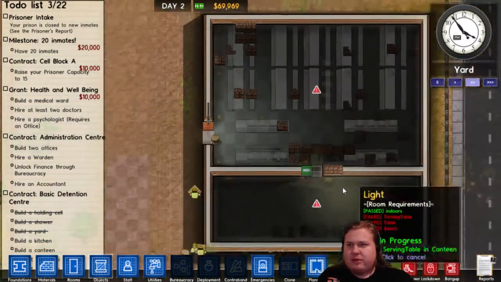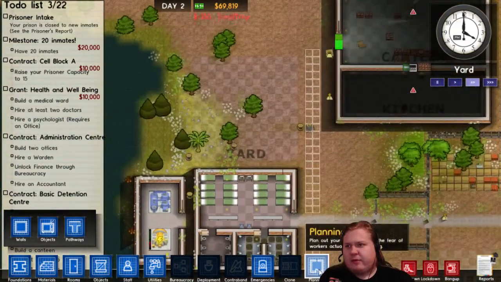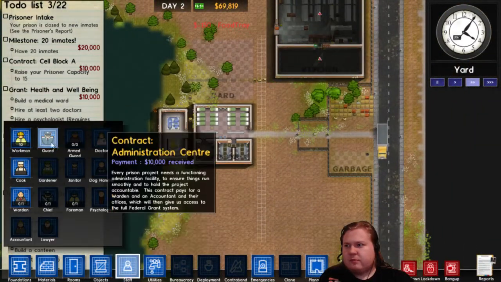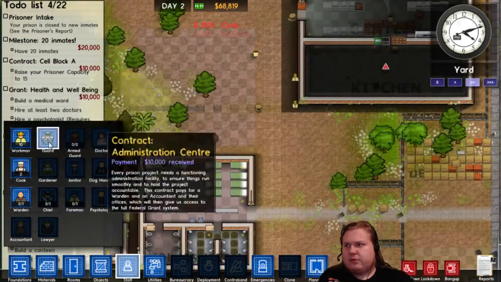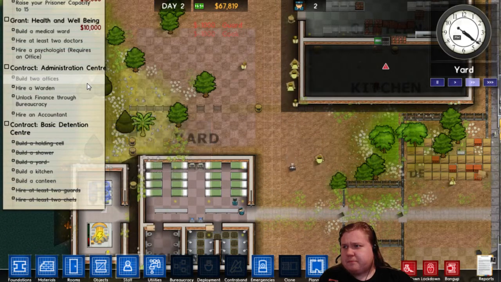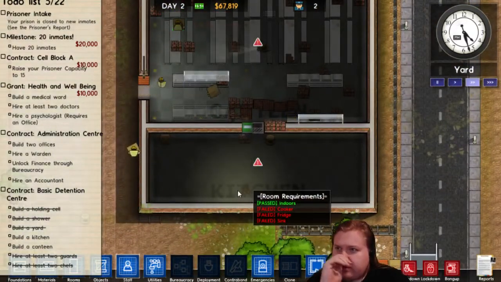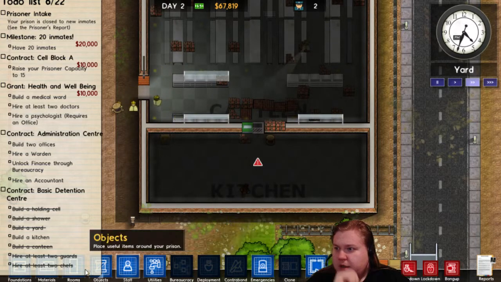So it should be coming up now. Let's remove this planning from there. I think we can hire 2 cooks and 2 guards, because they were required in here. And the kitchen and the canteen are coming up. So we need a kitchen next. So the canteen is done.